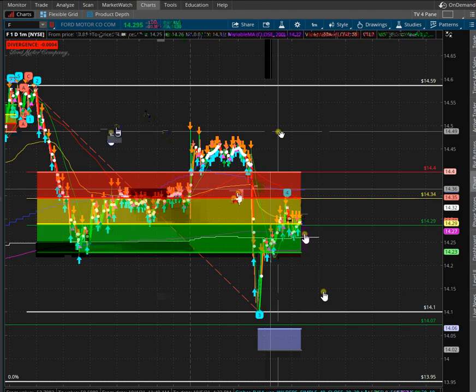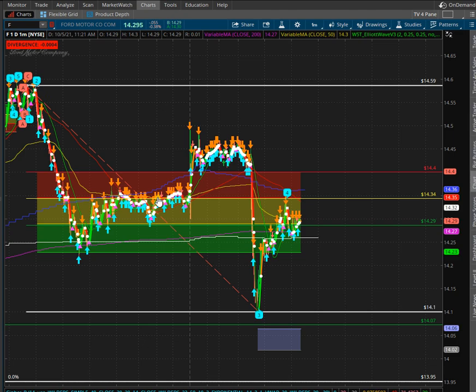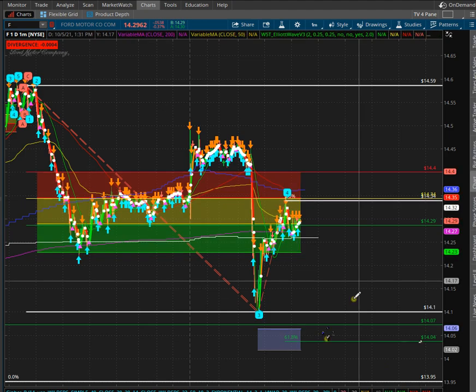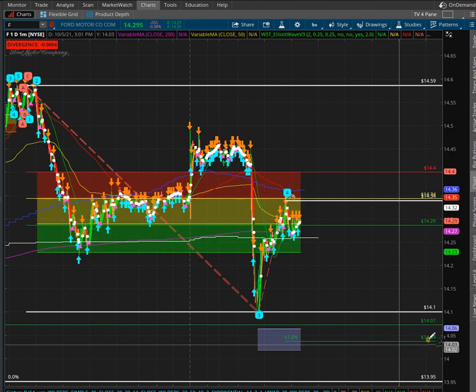Once we have our wave 4 pullback, we go to the Fibonacci extensions: wave 1 start, wave 3 end, and there's our wave 4 target. You can see that 68.1% down is showing that we're probably going to come down to about that 1404 mark, right inside that target range.